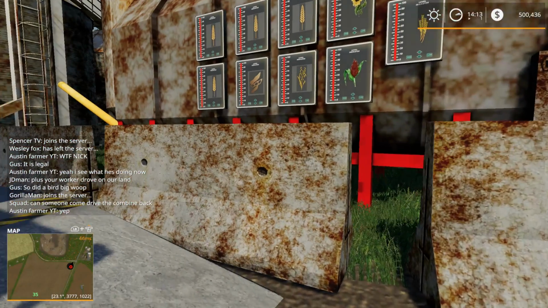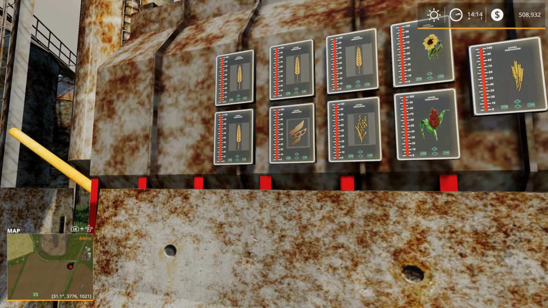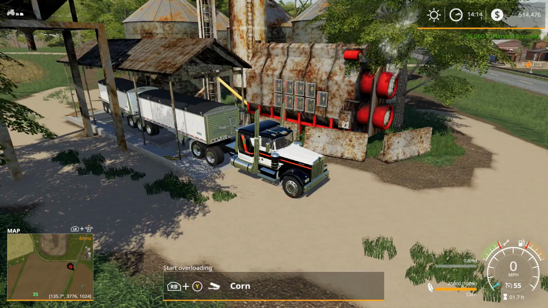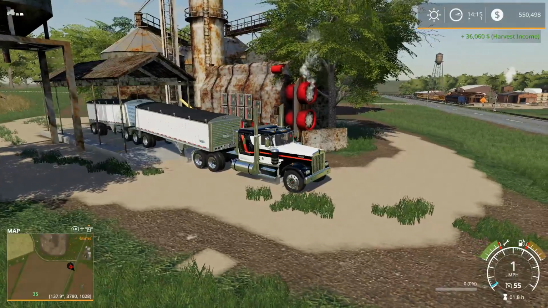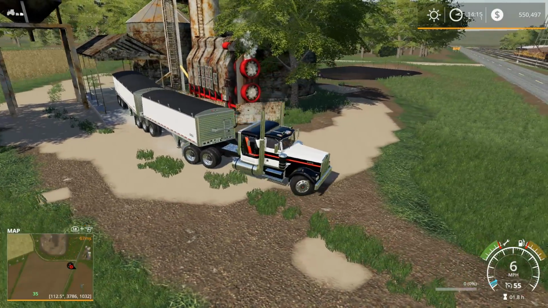Is there something that's moving on that? No, none of these are working. That's too bad. Would have been nice if that was working. Anyways, let's see what we got. Come on. 36 grand. I was hoping for more than that. 36 grand per trailer. I was expecting a bit more. I'm not going to lie, I was hoping to be closer to 100. But, so we ended up with roughly 70,000.